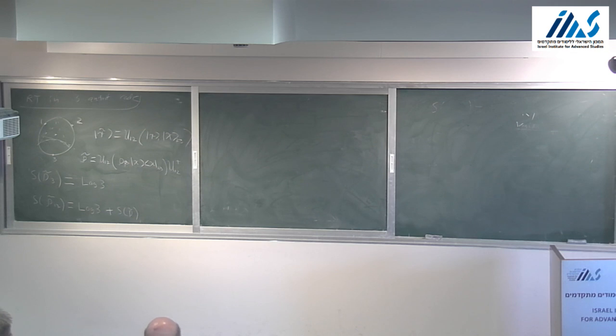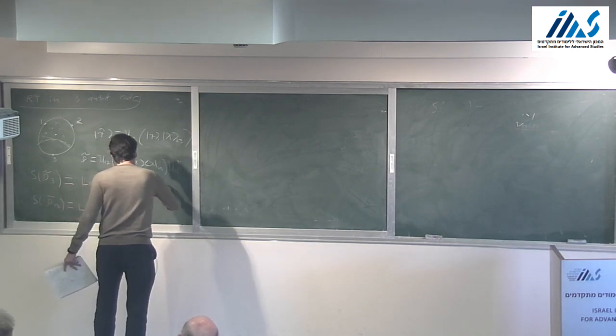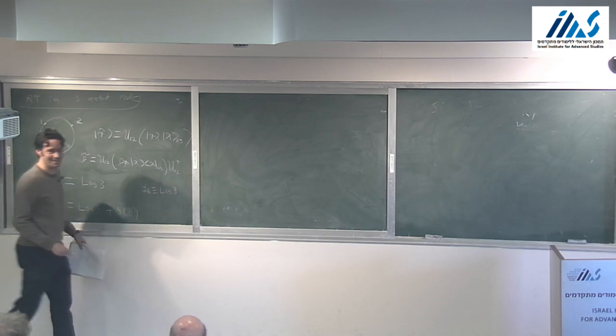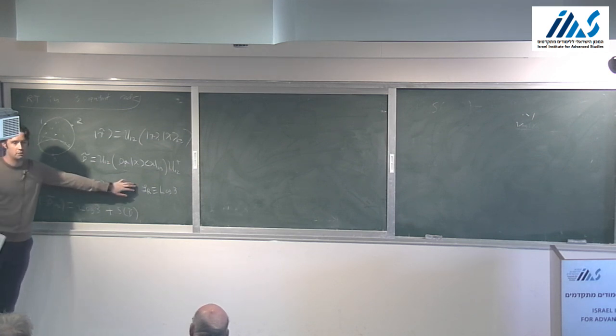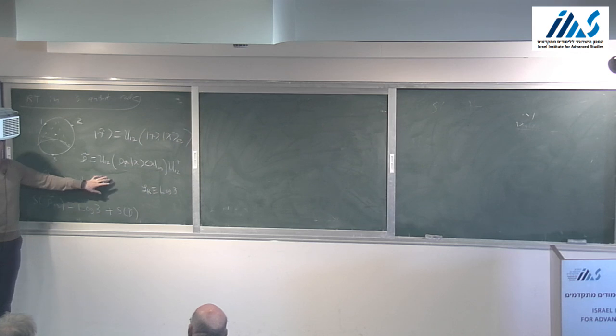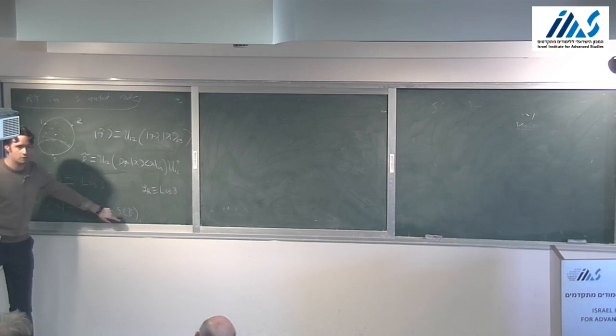Okay, now I claim this is the RT formula. So let's check it. In order to check it, I just have to make one definition. The definition is that I define the area operator to be log of 3. And once I did that, I'm set. Because if you look at the third Q-trit, there is no bulk entropy because there are no bulk points in here. So that second term in the Ryu-Takayanagi formula, the bulk entropy, is just gone. And so this is the area. If you look at 1 and 2, there's still the area term here. But now there is a degree of freedom in the bulk, and then we have to include the bulk entropy contribution.